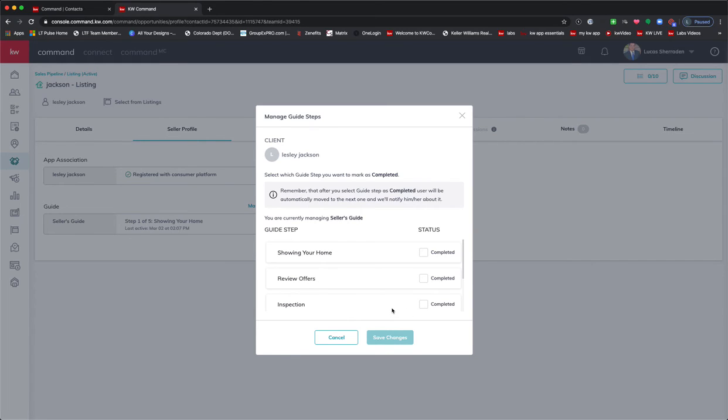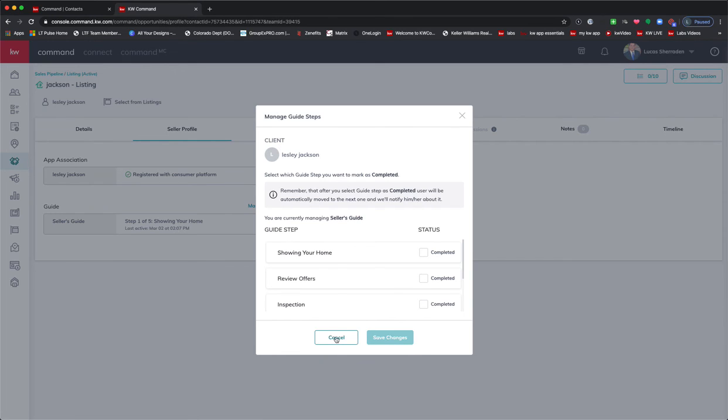To make it as simple and seamless as possible, I highly suggest making these two things, the opportunity side and the guide builder, the exact same step-by-step process so both you and your consumer can be on the same page. I like to call this getting rid of the 3 a.m. or 9 p.m. phone call, right? Hopefully nobody's calling you at 3 a.m. or 9 p.m. because let's face it, folks, I am asleep by then.